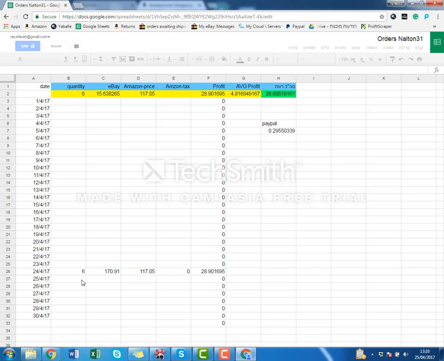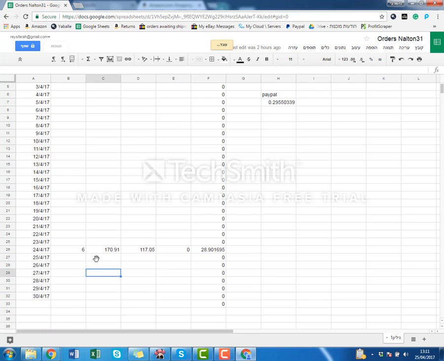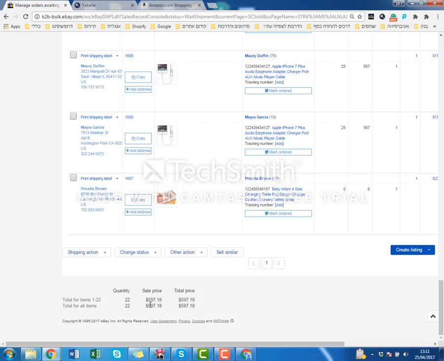And here I will put it differently. Before it was 6 and the price, because it was only 6. Now it's 22, so I will not write all together 22. I will write it separately. The price was, as we saw, 59718.